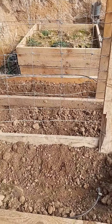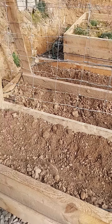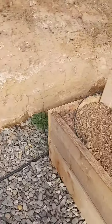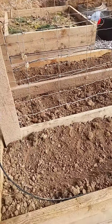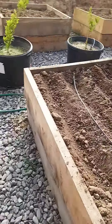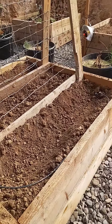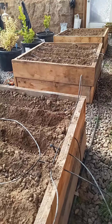So we have turnips, beets, broccoli, and snow peas. We'll see how everything does. We should have germination here in about ten days on almost all these plants. Soil temperature is about 48 degrees, which is a little cooler than they want to be to germinate — most of these things want between 50 and 60 degrees soil temperature to germinate — but I decided what the heck, let's give it a try.